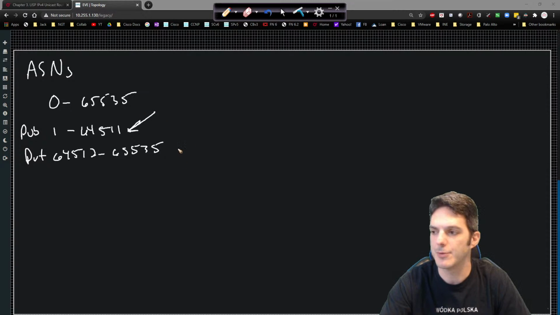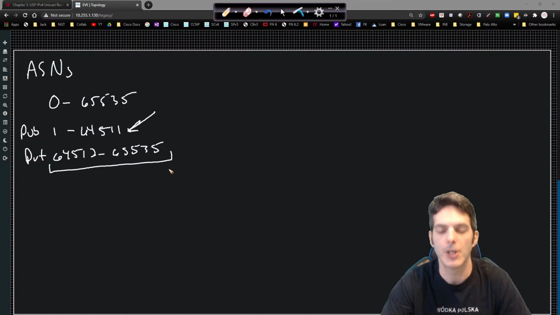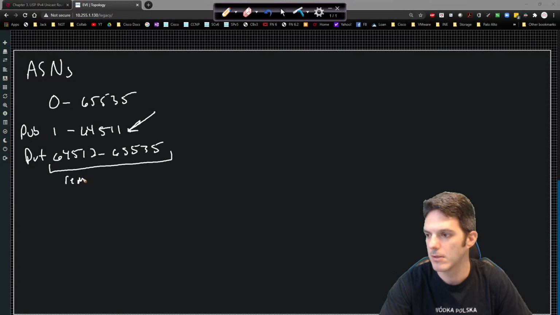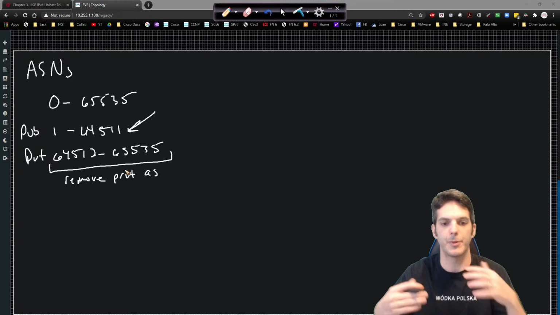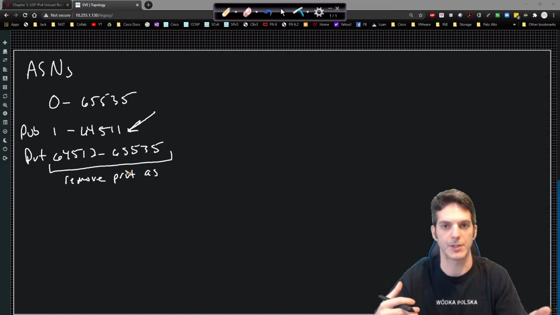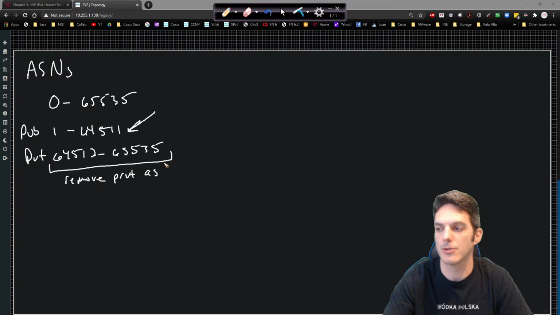Now, what happens if you've got 64,512 through 65535? Can you still use that on the internet? You can. The only difference is with this one here, the provider is going to have to add a command on your neighbor statement, which is remove-private-AS. So if you peer with them with a 65535, for example, and they're 2178, which I don't know why that number came off the top of my head, but 2178 is the provider that you might be peering to. They're going to receive your routes in.